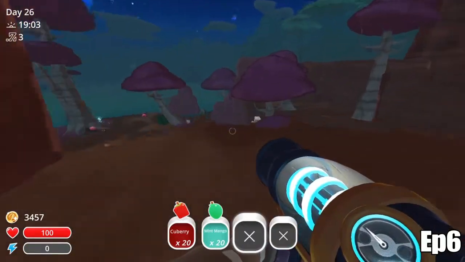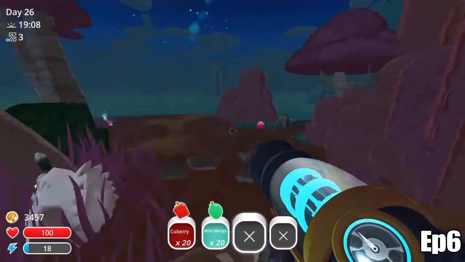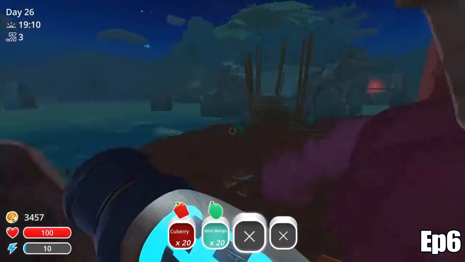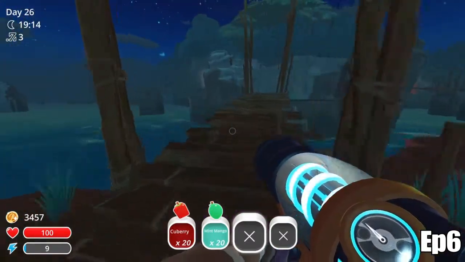It was in a cave because I started feeding it. This is what happens when you don't play Slime Rancher for a week. You forget where everything is. I'm so lost right now. I forgot where the fossil slime was.